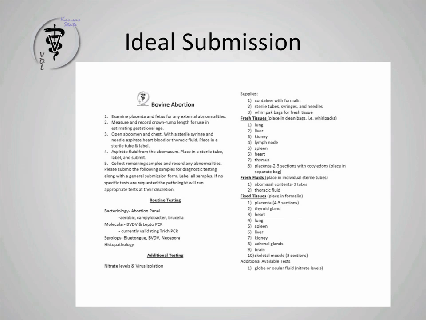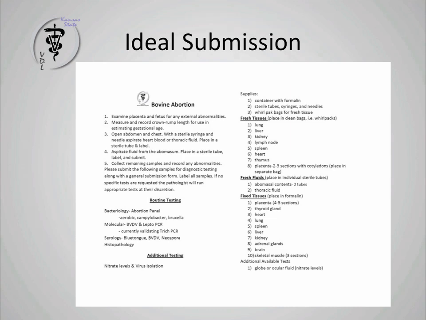I've listed down here additional available tests, and the reason is that we don't routinely do nitrate levels. That's been a pretty high request this year because of the drought and feed. People, even though they've tested feed, have started to have abortions, and they want to test the fetuses as well. And that's something we can always do anytime. It just takes an additional sample. We need one of the globes or ocular fluid from the globe to perform that test.